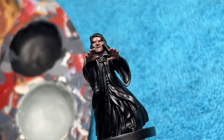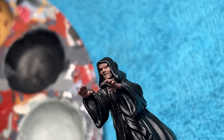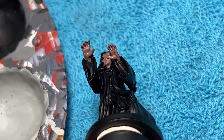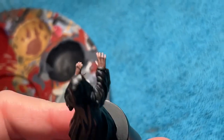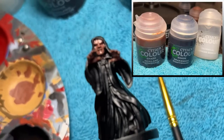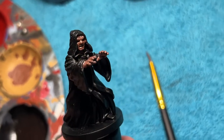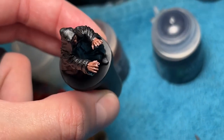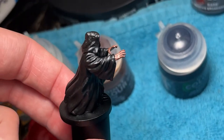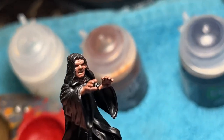I went ahead and painted the skin. As you can see, I was a little sloppy and got it on the inside of the hood, so we'll touch that up when we paint the robes. Got the underside of the skin — try to be as thorough as you can be, but some of those spots are harder to get to. I've added the three washes, and you can see it just goes down in the cracks and crevices and really flushes it out and gives it more depth. I've always been pretty impressed with washes — they really add a lot of detail rather than just one flat layer of paint.